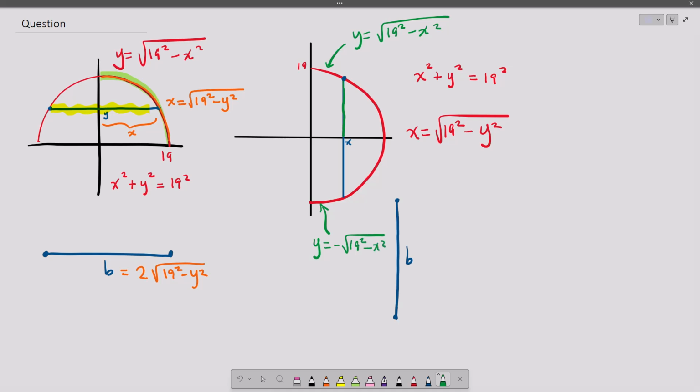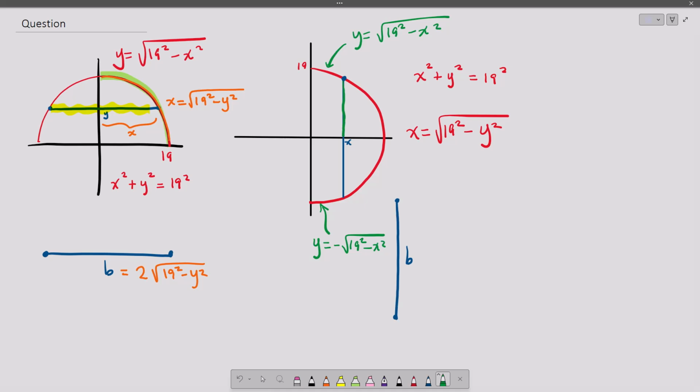Right? This function of x is just giving us this top piece right here. This is not defined. This is just giving us a value from the x-axis up. It's not giving us something down here unless we put a minus in front of it. So you could say, oh, the upper y value is that. And then all the way down here, the lower y value is that. This minus that also gives us 2 times the square root. So you could think of it either way.